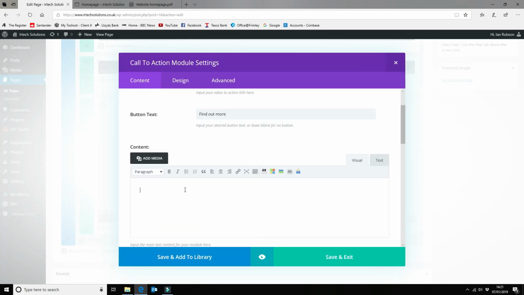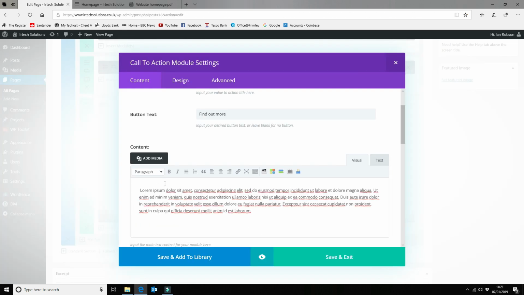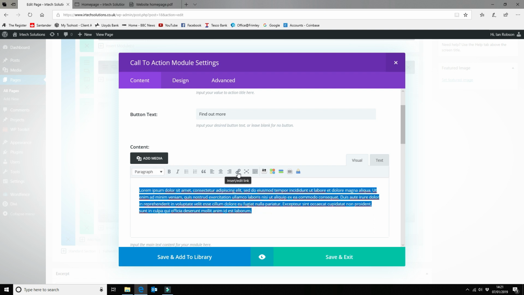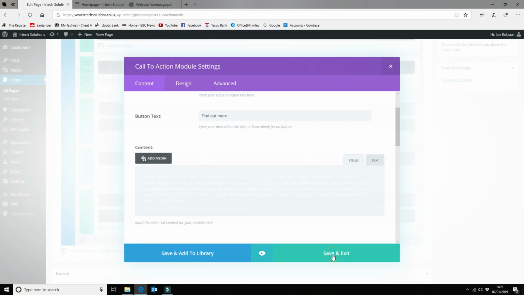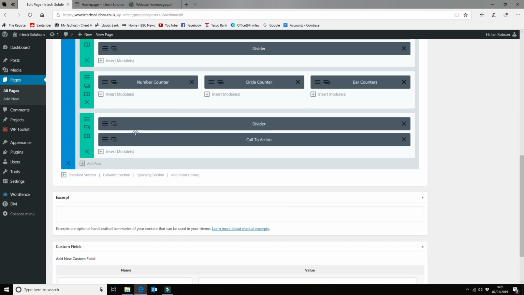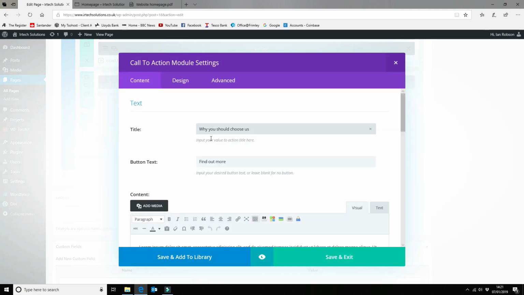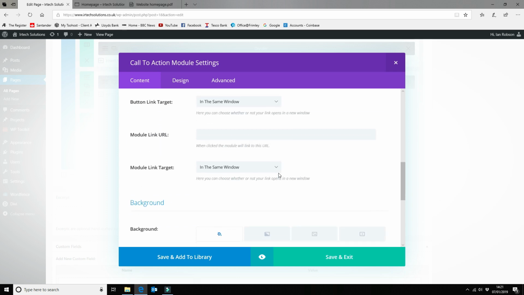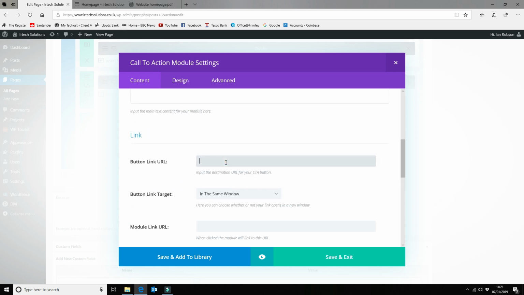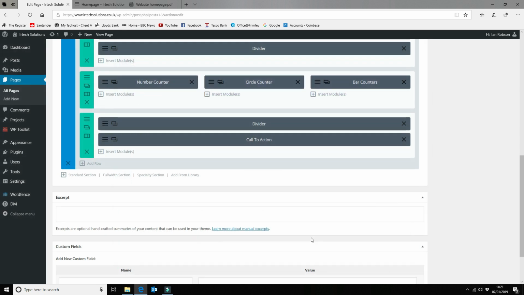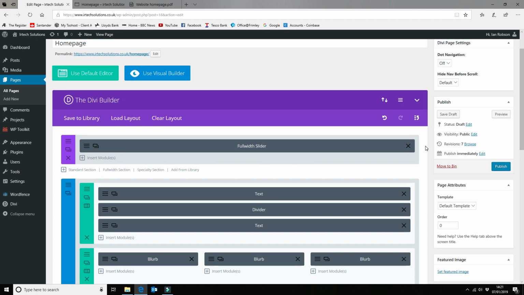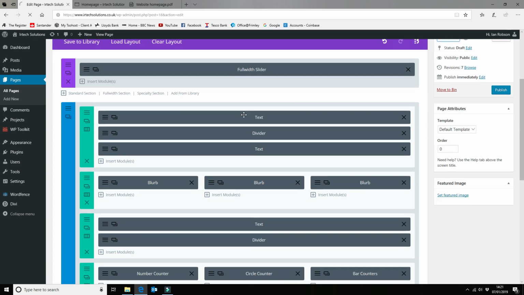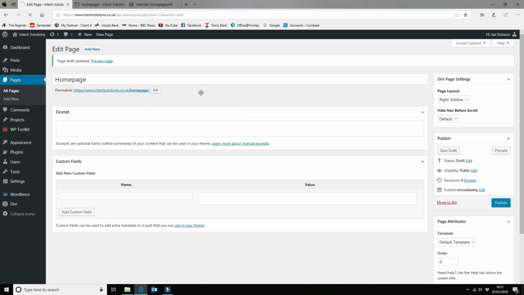Okay, so I'm just going to add some dummy text here. Clear the formatting. Okay, so that's our call to action, and button text is fine. So button URL, put it in there. Okay, so I want to save that, and we can check on how it looks.